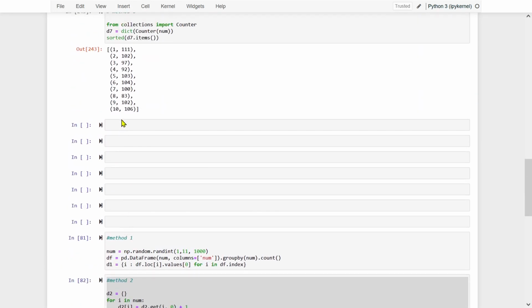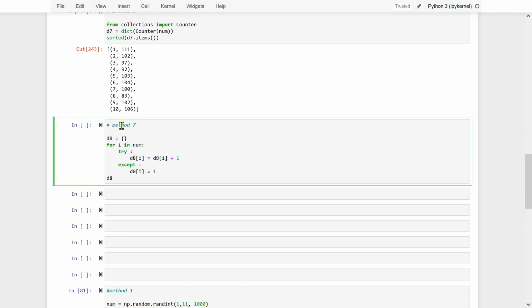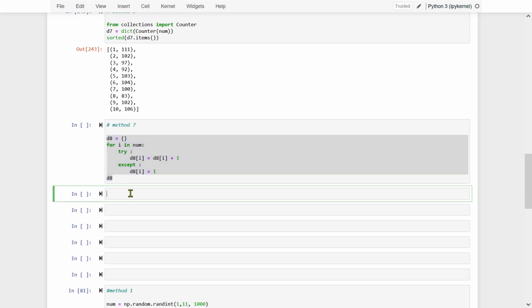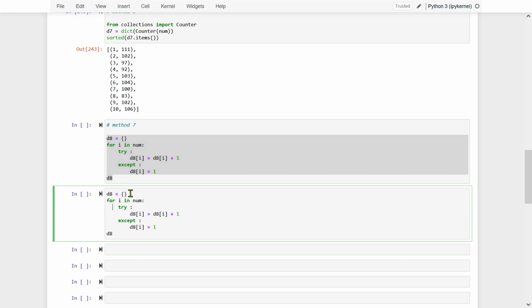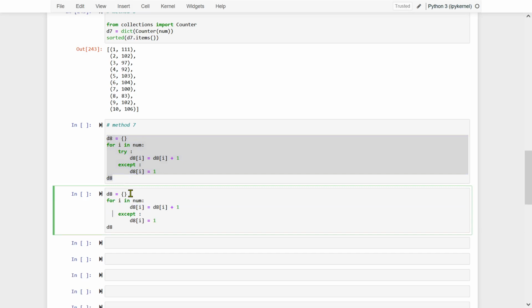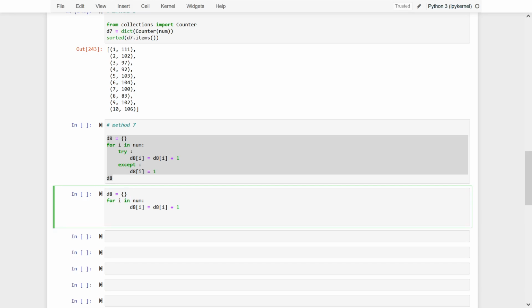Let us discuss this in detail. See, you see a block, a try except block. That is nothing but an exception handling block. So if I remove this block, will this work? Let me remove this. If I don't have except, then I should not have this also, right? Now, if I run this, I will get an error message.